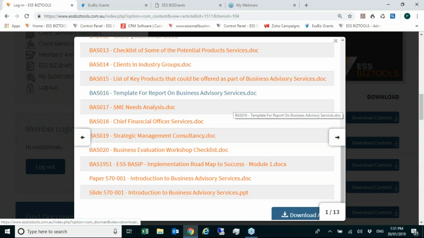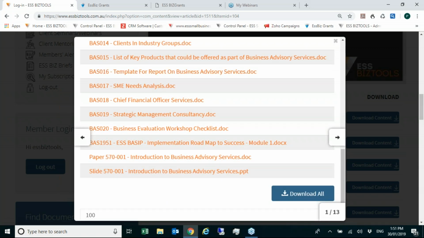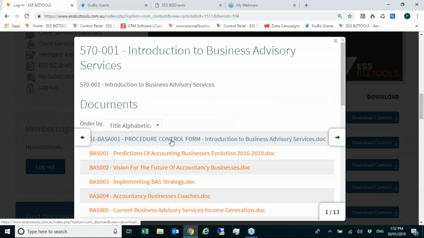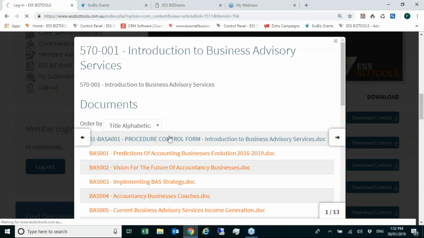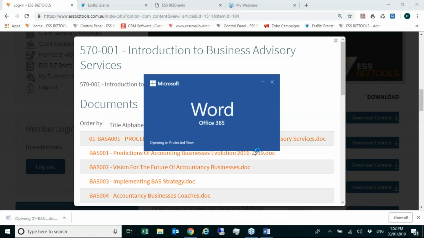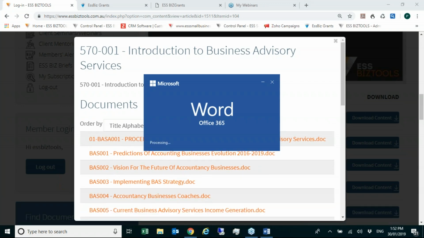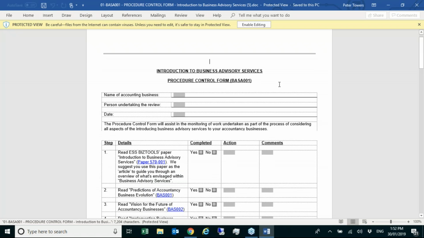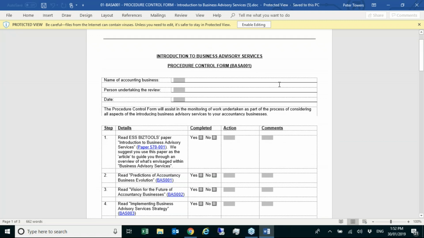So there's a fair bit of material here. Some of this is referred to later in more detail. So it's with the materials there if we mention it, so you get an idea of what's included. So the procedure control form, you will find the procedure control form follows you in every product package that we've got. It wasn't put into our systems when we started the product package concept 3 or 4 years ago for the first time, but then we found we had all different ways of trying to work through the material, so we had to get some organization about it.